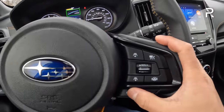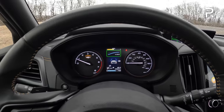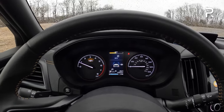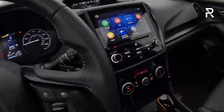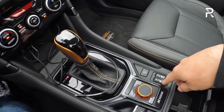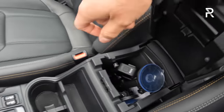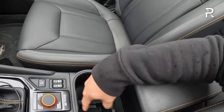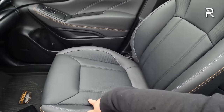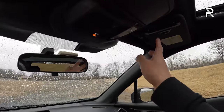If you want to change drive mode, you can go to sport sharp and then intelligent, which tells the traction control and four-wheel drive system to react accordingly to different road surfaces. There's no low range in this vehicle, but I tested this off-roading in Bend and it works fairly well — more than what most people will want anyway in this segment. The center console is padded with a relatively good amount of storage. The seats are comfortable and supportive. I love the gray StarTex — it feels really durable. You can get it wet or muddy and it won't get damaged. There is LED lighting in this cabin.